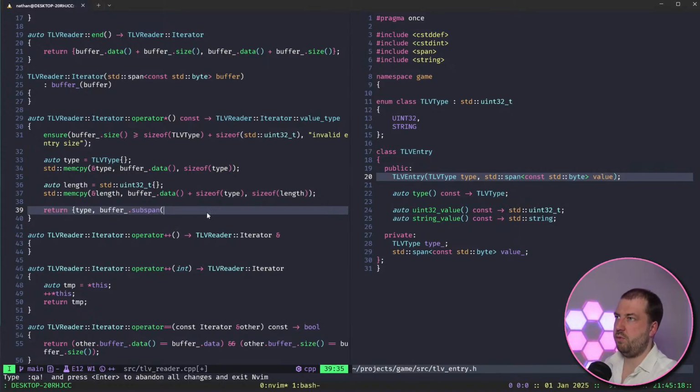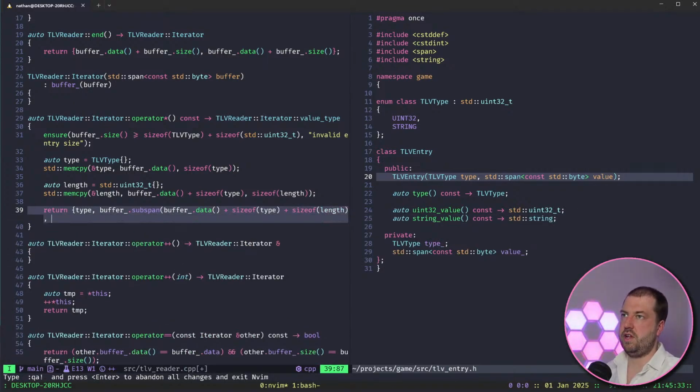So the offset will be buffer.data plus size of type plus size of length, right? Because that's past the bits we've already read. And then the count will be length. Hopefully I haven't lost anyone.